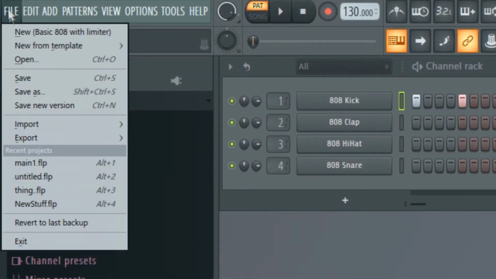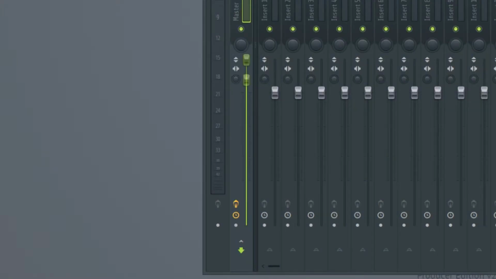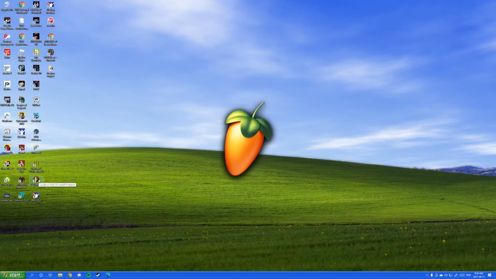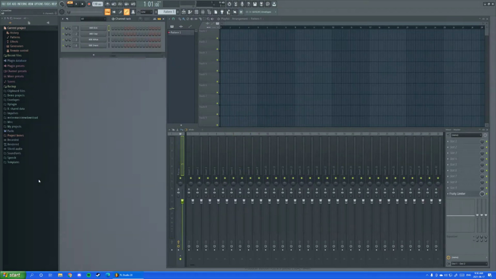Beyond basic controls like saving files, dragging things about the playlist, and changing the volume, I was starting from square one. It's also important to mention that I also have no knowledge of music theory. So my first instinct was to jump straight in and try to create something with no preparation whatsoever.